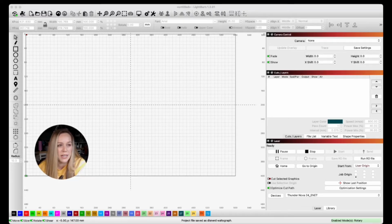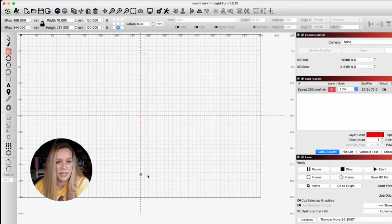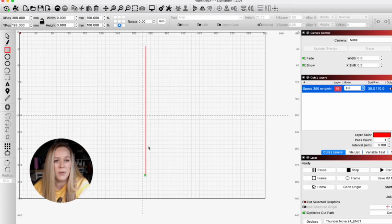So what I want to do to test that is I'm just going to create a long rectangle. It doesn't matter what it looks like at first because I'm going to change the width. I'm just going to make it 2 millimeters wide. I don't need this to be really wide, and I'm going to make it 310 millimeters long. Now I could simply engrave this whole thing, make this a fill, and engrave this entire line and see if the edges line up correctly. But what I found is that I don't want to watch the laser, and I can't really tell if it overlaps when I do it this way.